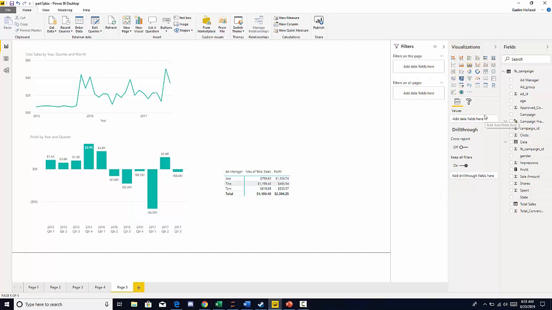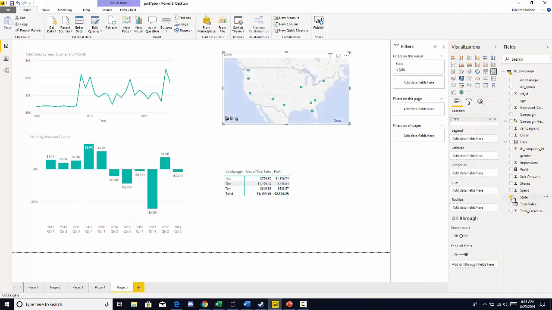Power BI has 4 default map features, and for the most part, this will trigger automatically if you use geographic data. There's some styling that needs to be done, but we're going to do that in this video and some upcoming videos. So let's click state, and boom, already you have the default map.